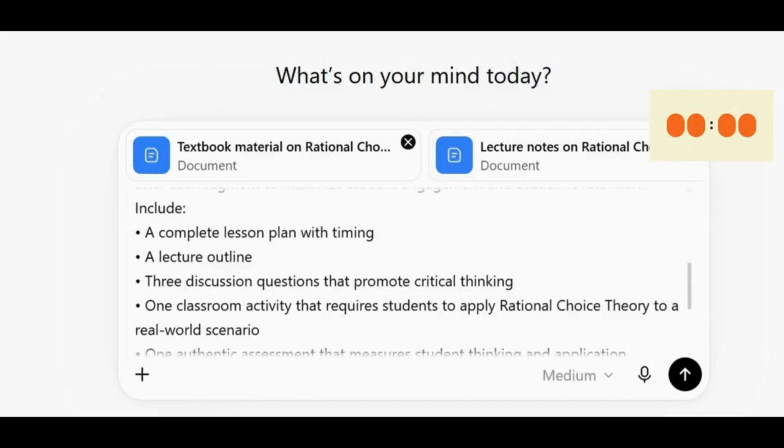I'm not going to give the AI some vague prompt. I'm going to use that BRIEF framework. So my prompt is going to include background, the AI's role. I'm going to add some inputs like my textbooks and my past lecture notes. I'm going to give it my expectations of what I want from it, as well as ask it to give it back to me in a specific format. So here's the prompt. I will start the 5-minute timer.